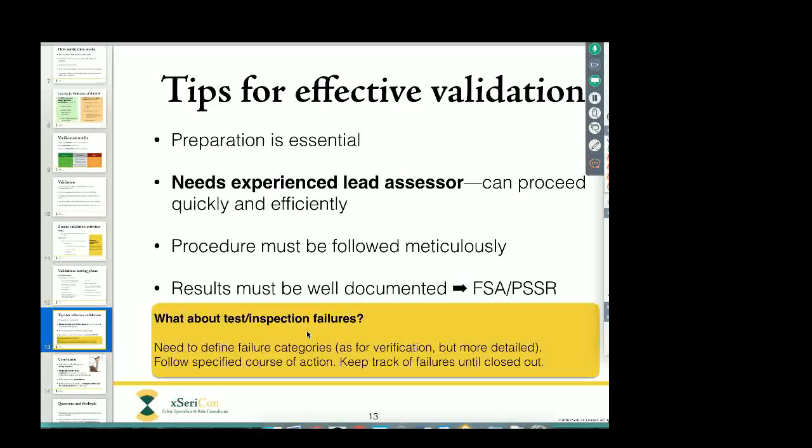Others of them may say, okay, that needs to be fixed, but while it's being fixed, we can do something else. Or another issue would be, yeah, we found a little issue, just a small problem, maybe the wrong color on the screen or something like that. We'll make a note of it. It needs to be resolved, but we can still proceed. And it really helps if you define those kinds of issue beforehand so that you don't have arguments about it in the control room during the validation activity.